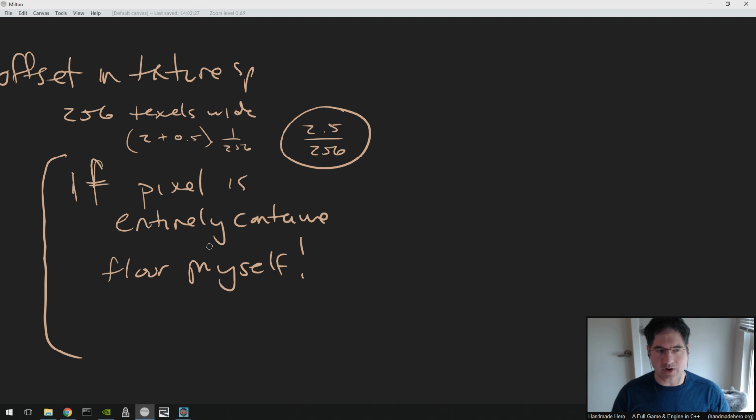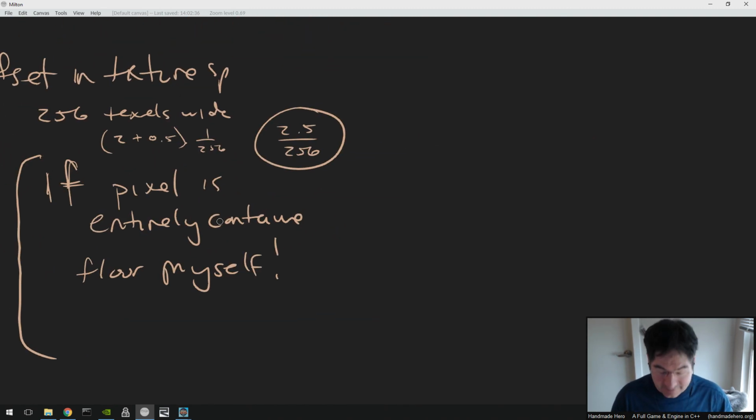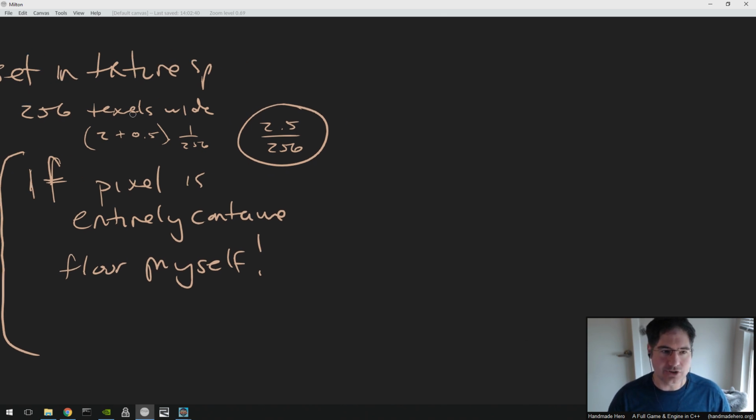And I won't go over the most optimal way to do it because I'd have to sit here and actually work it through. But you can imagine just doing it the reverse way. The most simple way to do it is just to emulate exactly what the texture sample is going to do. I get a U value. I know my texture width. So let's say I have a W value, that's the width of my texture, and an H value, right? And maybe I'll be more specific about those. So I'll say we have a texture width. It's a little bit bad because I wanted T to be my blend.